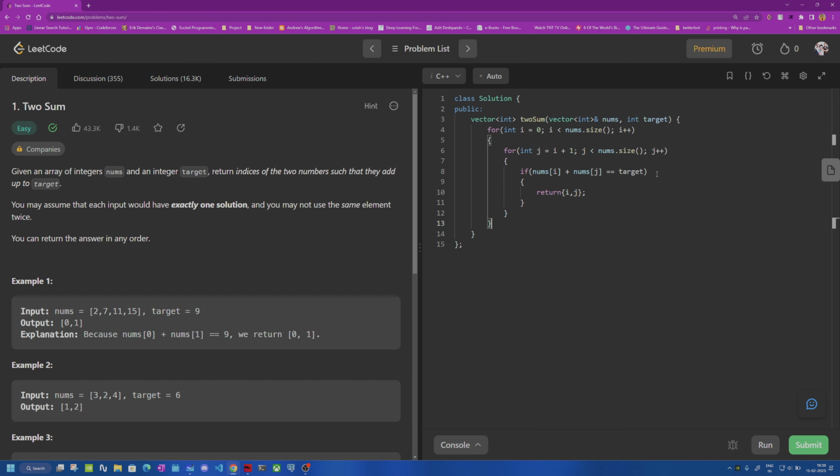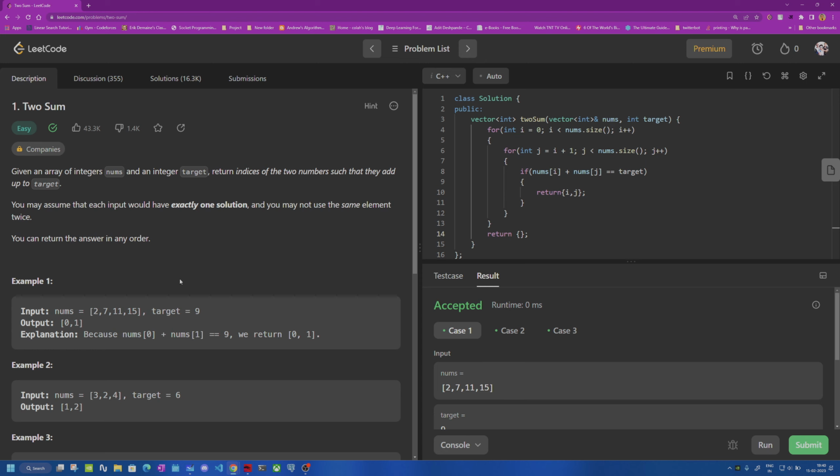So here, if we've been able to return, and since it's a vector and there's a solution which is being there, ij, we're going to have to also make one return, else it will show some error. So we're just going to put this. I think it's not going to be used at all because we already have exactly one solution for each and every list. So let's see. It worked.